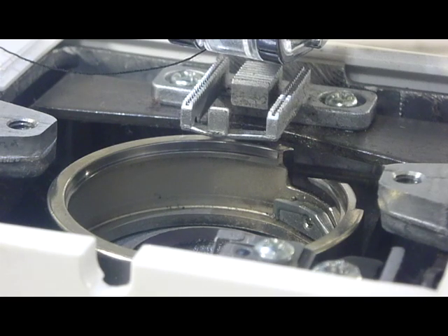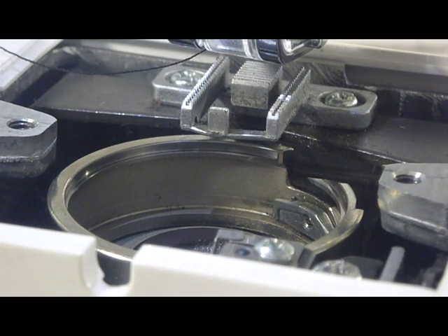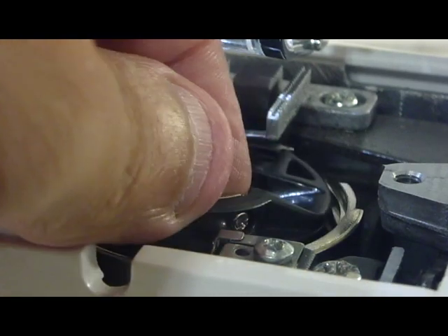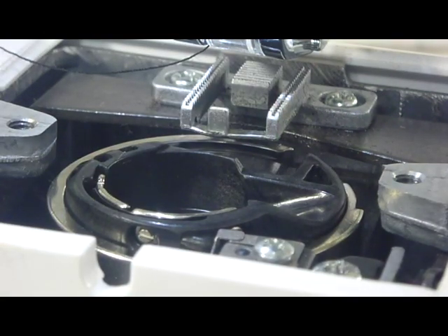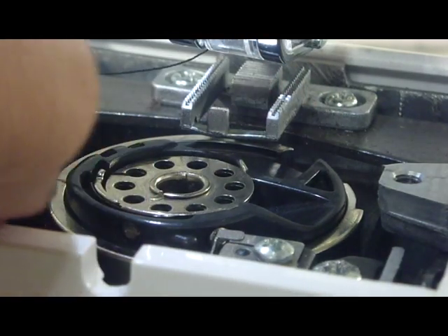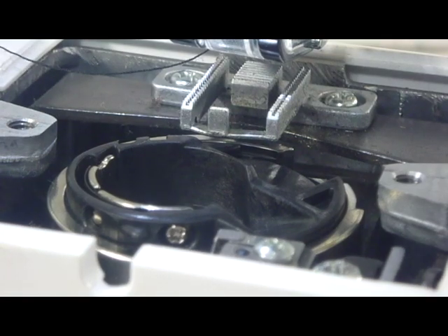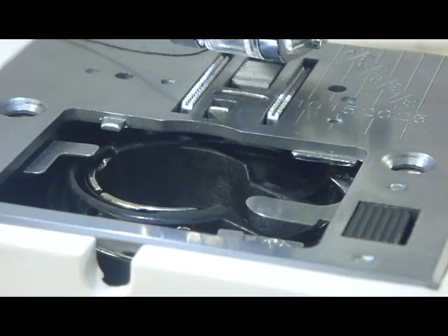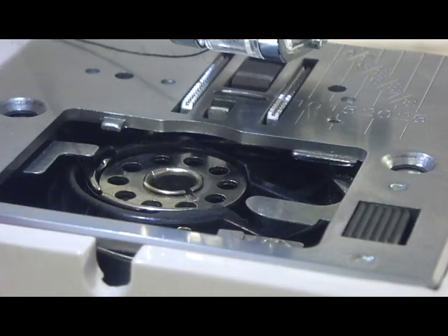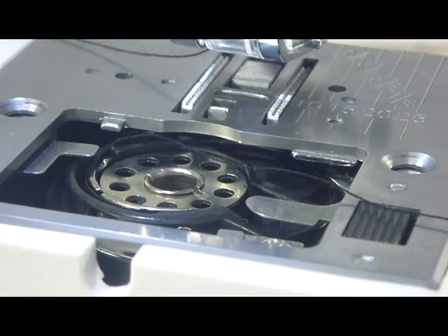So we're going to put in our bobbin basket — Mr. Bobbin Basket. Mr. Bobbin Basket talks a lot and sometimes says bad words. When you're sewing and bad words come out of your mouth, that was influenced by the bobbin basket. And Mr. Bobbin is in there. I should put in this base plate first — I don't know the names of the parts, I'm just calling this a base plate. This part goes into this, and then this part goes here, and then you push the button and it all comes together and works. That's how I do my sewing.